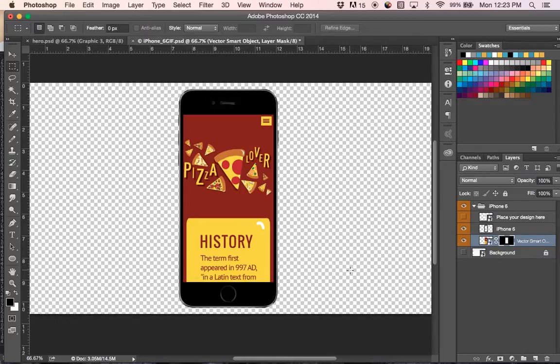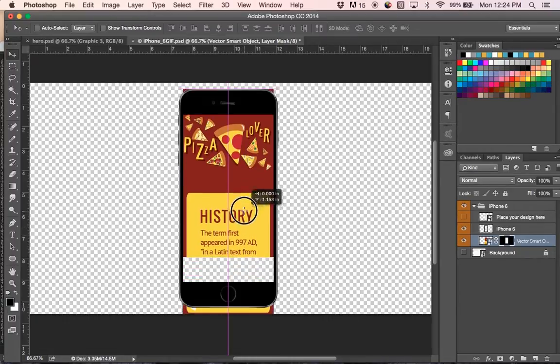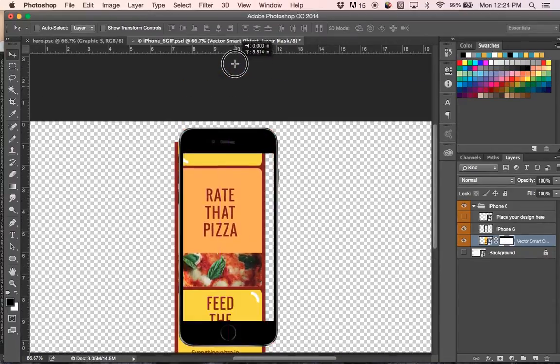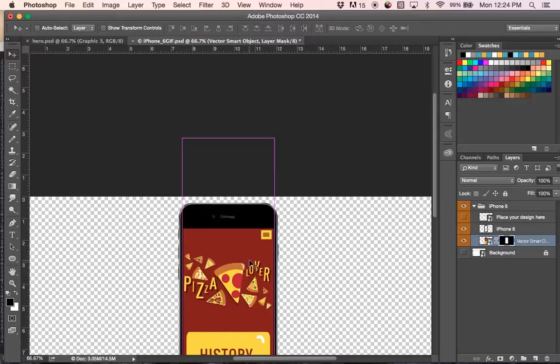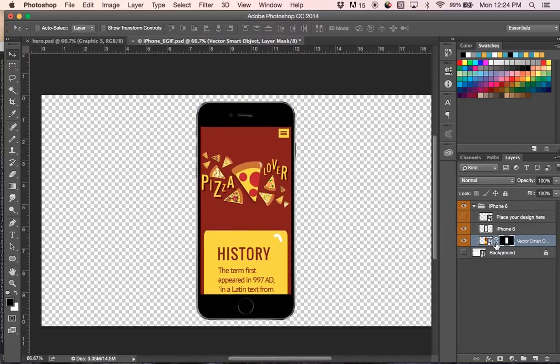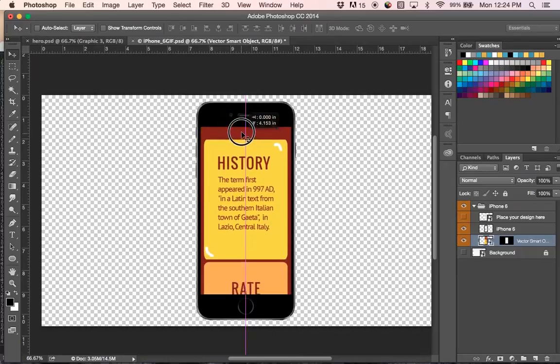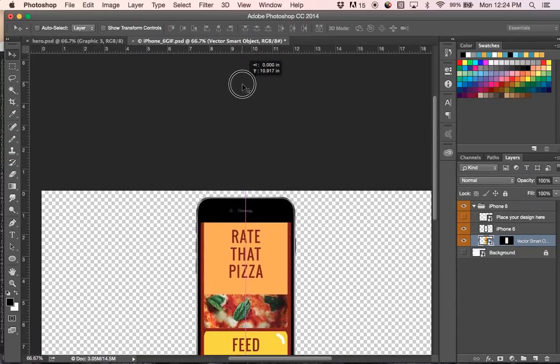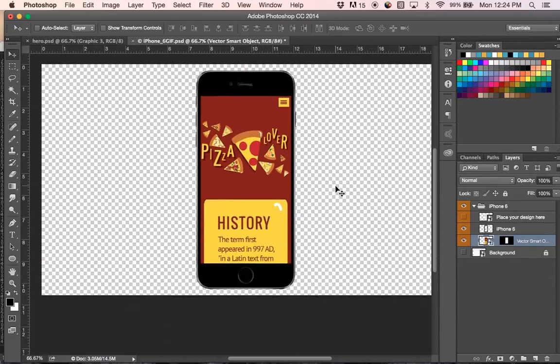To make it work, we have to make sure that we do not have the image and the mask linked, because when we would animate that, it would actually move the mask with the image. So we want to shut that off, because now when we move, you've got to make sure you select the image. When you move the image, the mask stays in place and the image can move.